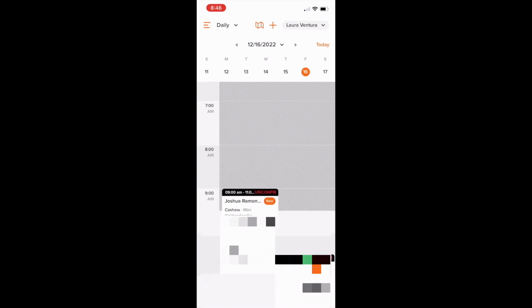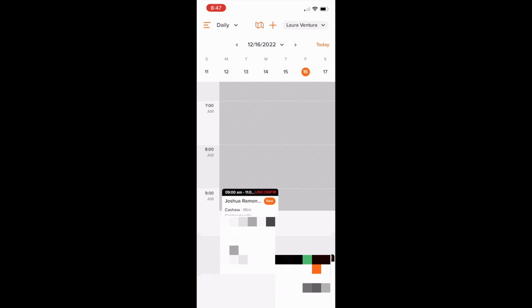Okay, so let's do Cashew. Cashew is not on a rotating schedule right now, but they are going to be for 2023. So this is where your Excel spreadsheet will be of service, because there you can see all of your clients and what week their grooming is supposed to be on.